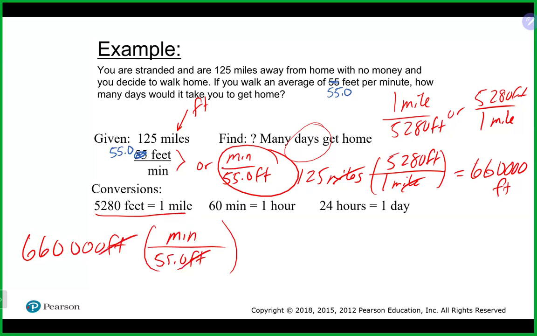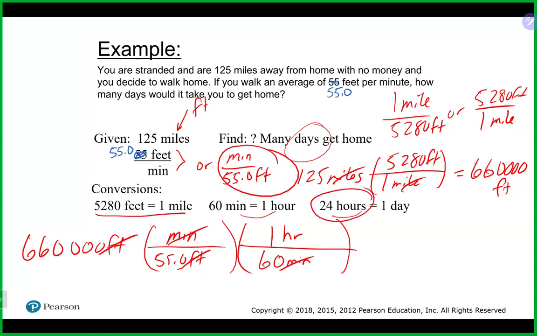And now we're at units, right, of minutes, which is close to what we want, but we do want days. So we could use our other sort of equality here to do this. And this is why, again, it's important to set it up like this so that we could clearly see minutes are on top. So we want to put minutes on the bottom here and 1 hour up on top so that they cancel. That will then give us hours, which again are on top, which we want to get rid of.